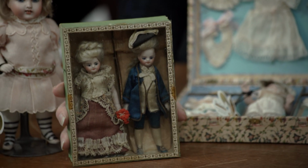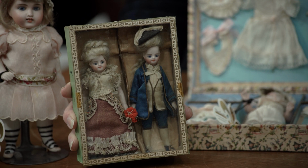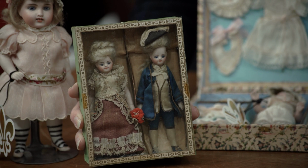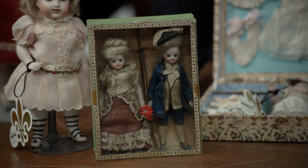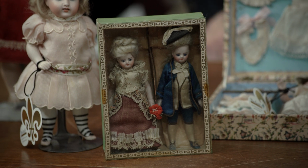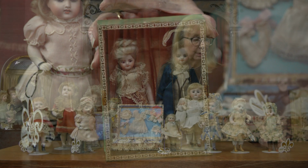These are French, and these were the French Minionettes, and they're in their original Marquis and Marquise costumes as they would have been sold in the store so many years ago. They would date from about the 1882 period, and they were called poupées de poche. Pocket dolls, basically, is how it would translate, because they were so little a child could have them and just stick them in their pocket and have them for play. And these are all original in their original presentation.